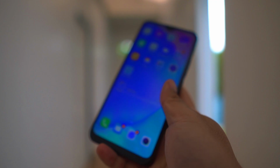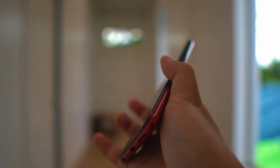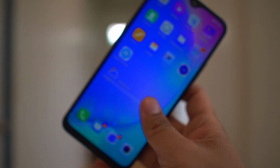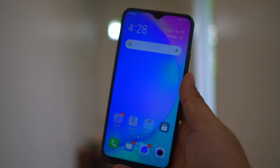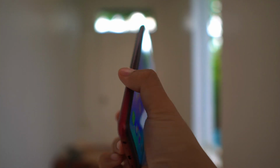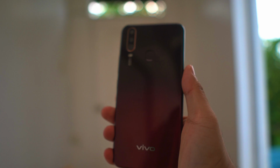So do I recommend this phone? If you're an avid Vivo user and you're more in a tight budget situation, I'm going for yes, since it has a great screen. The battery is great. It's very solid. You can last at least a day. The speakers are okay. The cameras are quite underwhelming, but it suffices enough. You can take great photos with ample amount of light.